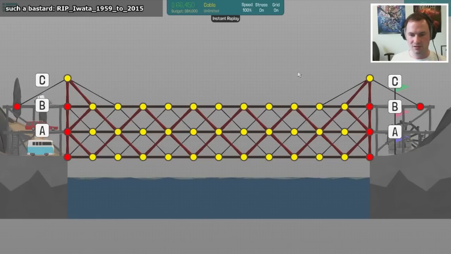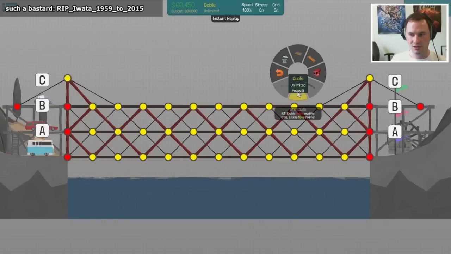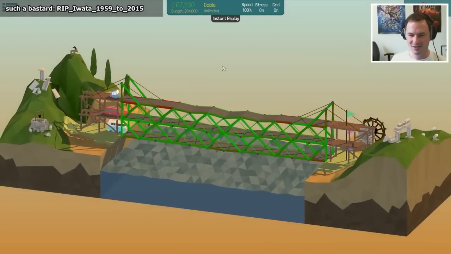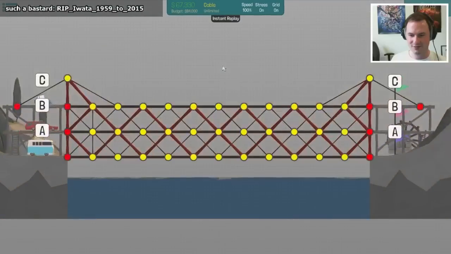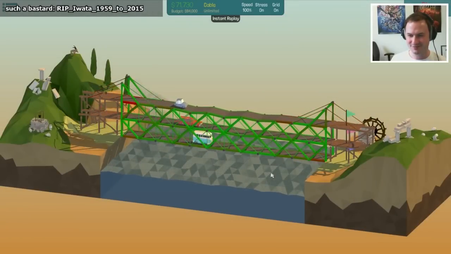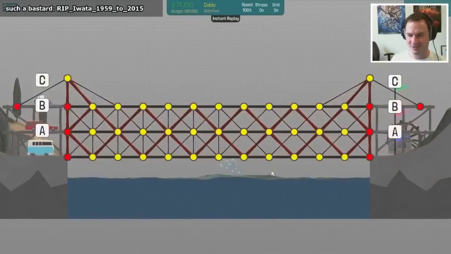Cables. Cables. Cables. What, like this? Does that make it stronger? Holy fuck, I think that cable in the middle actually made it stronger. So are you saying that if I just... Doc! Are you saying that if I just add cables to the middle of the bridge, that it's gonna hold? No, it doesn't. So, okay, the steel is too heavy.